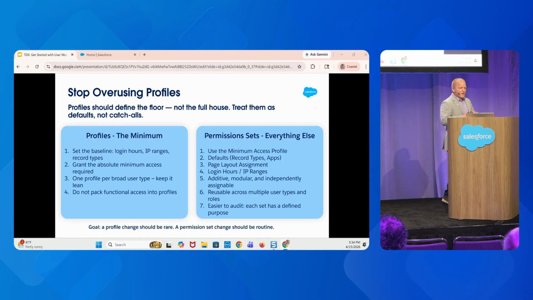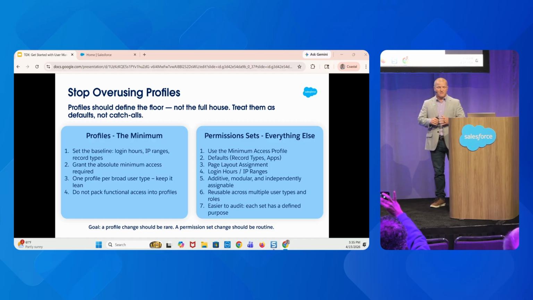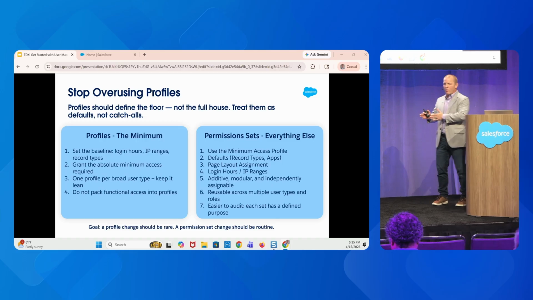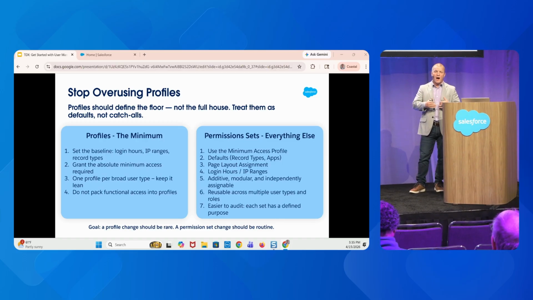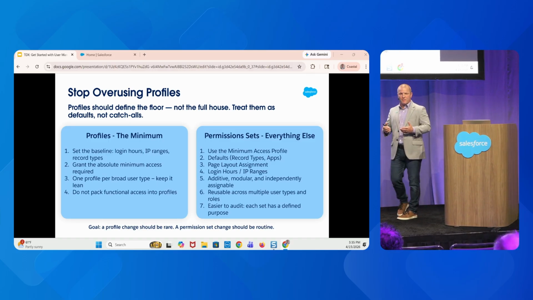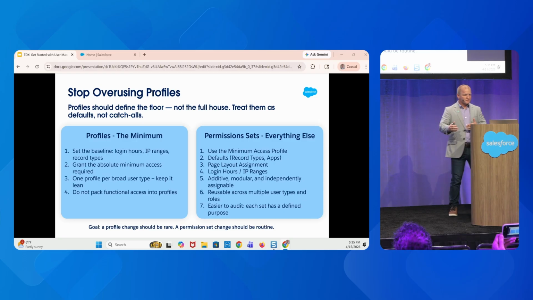So this is one of the biggest mistakes I see, overloading the profiles. I've been in orgs where there's 2 profiles, I've been in orgs where there's over 200, and I'm like, why do we have 200 profiles? This is a mess. We got to clean this up. We also know Salesforce is eventually going to start to move away from profiles. That's already been announced. It keeps getting pushed back, so I highly recommend you put the foundation in place today so that when that does become real life, it's an easy transition for you.